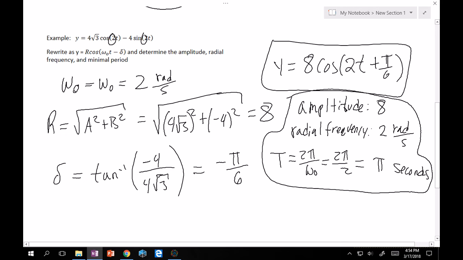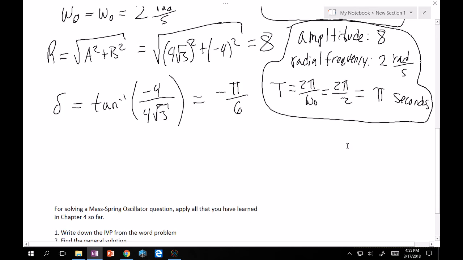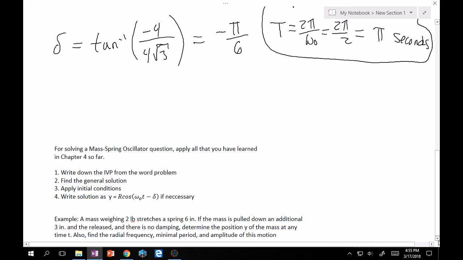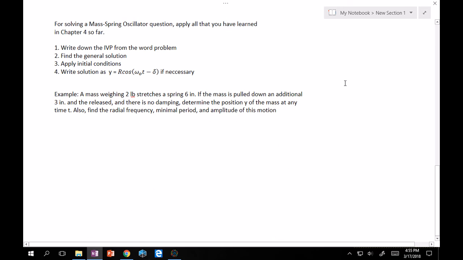Now you may be wondering what this has to do with differential equations, because there was no diffeq in here. The solution of the mass oscillator question under no damping and no forcing function can be written as R cos(ω₀t - δ). There you go. So in order to physically understand our solution, it'd be kind of good if we can rewrite it like this. At that point we can tell you the amplitude of the oscillation, the frequency of the oscillation, and how much it's phase shifted. That's what this delta is telling you. So we didn't do this for shits and giggles. We did this because we actually need it.